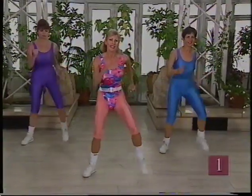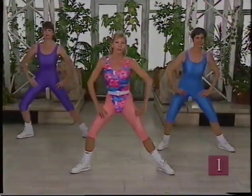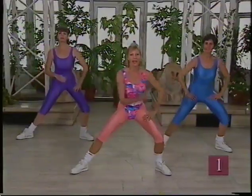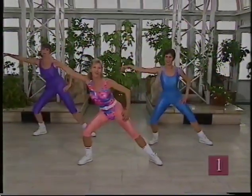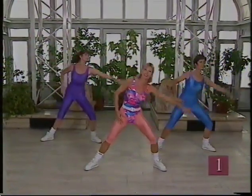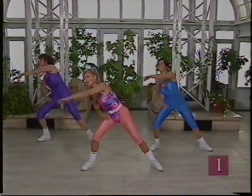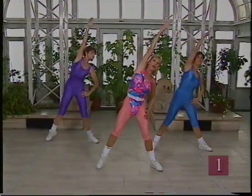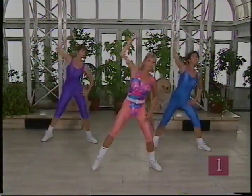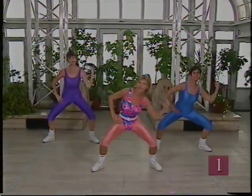Feet apart, ready to lunge. Nice wide position. Here we go. Knee over ankle. Shoulders down, back straight. Let's add an arm. Take it out. Across. Out. Across. Out. Cross and up to center. Other side. Up, side stretch, pull up to the side, down, up, good. Change sides, pull, lean directly to the side.